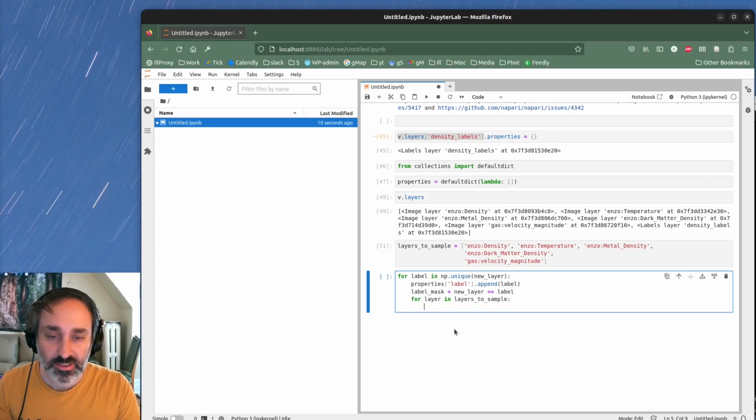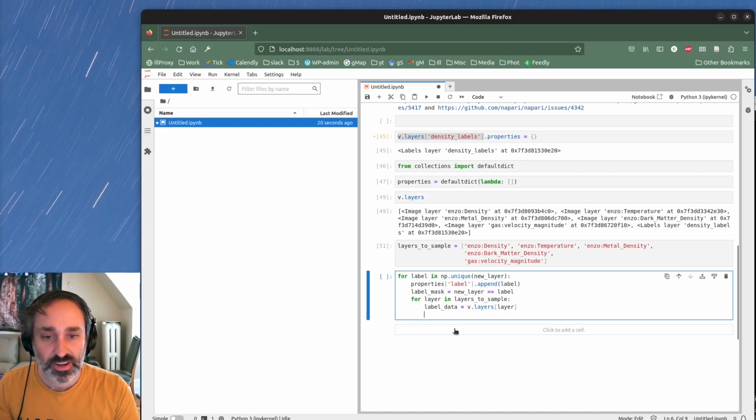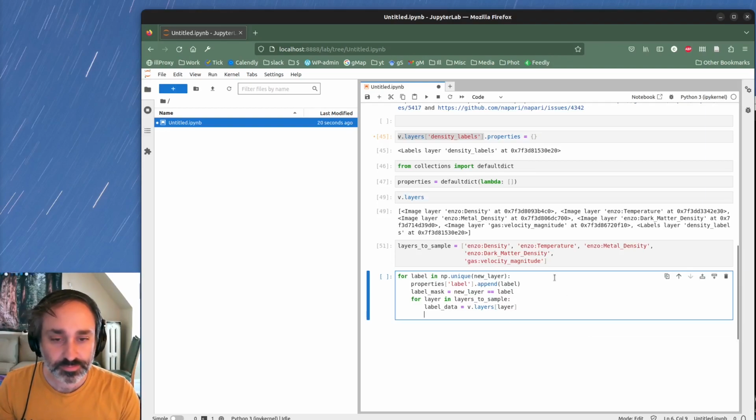So let's pull out the label data. We're going to pull from our Napari viewer layers, the layer name we just created, and then we can pull the data out, and let's just take the mean of our labeled data where this label mask is true.